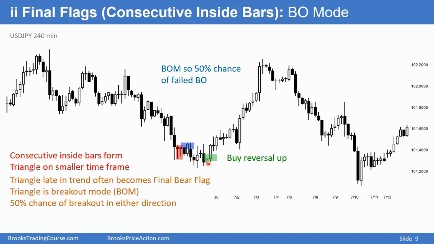However, now we have a micro double bottom and a second attempt to reverse up from the breakout below this II bear flag. And this bar is a bull bar closing on its high. We have a bull bar here and a bull bar here. We're starting to accumulate buying pressure. This gap might be an exhaustion gap. This is a reasonable buy. This is a good buy.